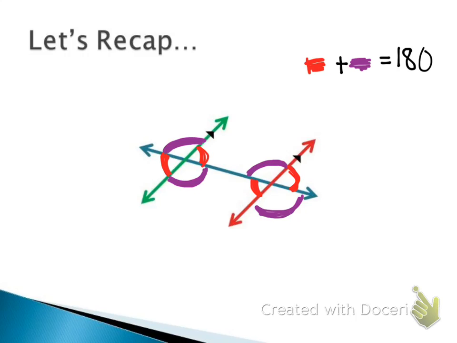So all I would have to give you is one angle, and you could find all the other 7 angles, for 8 total. All right? All these angles are either congruent or supplementary to one another. Kind of neat. Any questions before we look at some examples? All right, you can hold on to the markers. I'll come get them in a second.